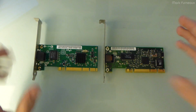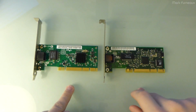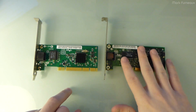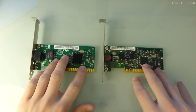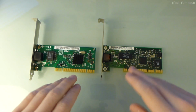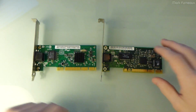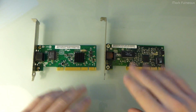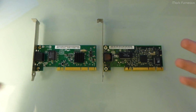And I really had 2 options in my mind. The first one, which is the obvious one, is to rip out the new card and put in an old card, because the 100 megabit cards use the FXP driver, the older gigabit cards use the legacy EM driver, and the new cards use the new EM driver. And it's that new EM driver that seems to be the problem. So I thought, okay, I could just rip that card out and replace it with a 100 megabit card. There's no other way in that configuration to do a gigabit card. But that's not really the way I wanted to do it.